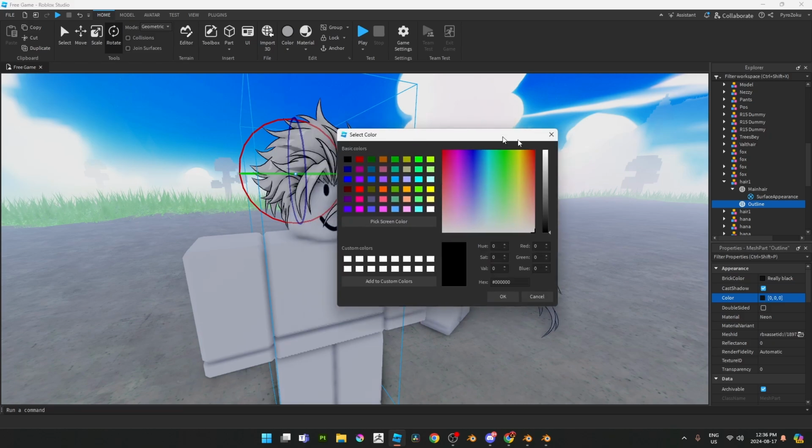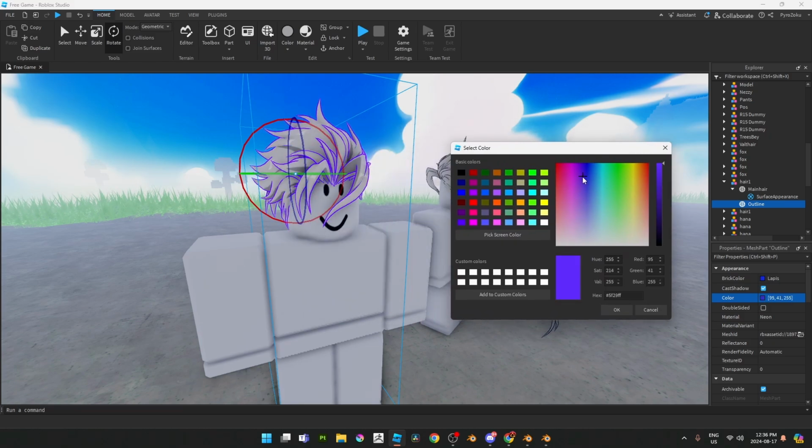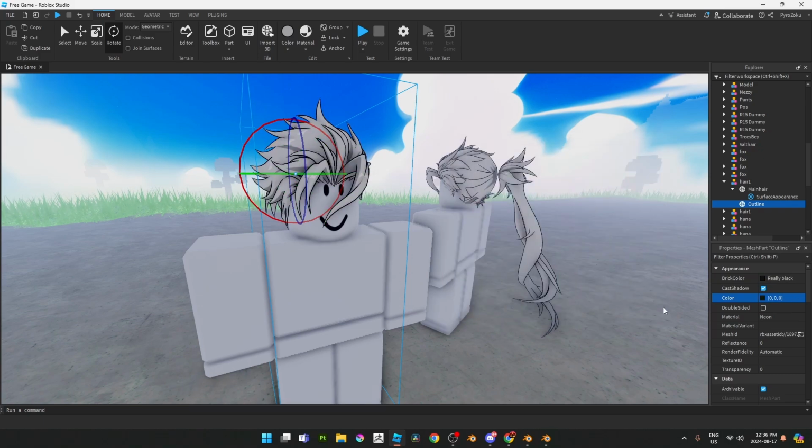Oh wait, what the hell? Okay, wait, hold up guys, I take that back. All right, let's go. So this is pretty dope. You guys can change this through script. If something happens in game, you can make the color on it change. But the process is really simple, and I'll show you guys how to do that in a second.